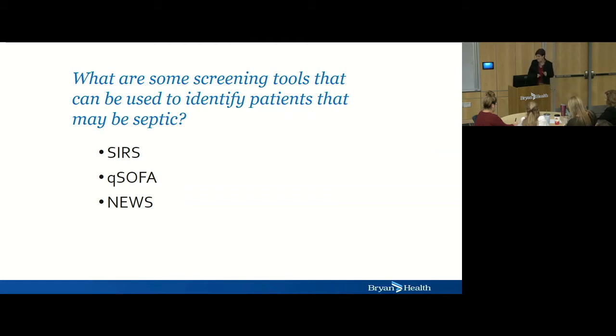There's a lot of studies going on right now to try to identify what the best way to identify these patients is. But I'm going to kind of go over some of the big three. They all have pluses, they all have minuses. Some aren't sensitive enough, some are too sensitive. But I think it's really important that we go back to our rural facilities and work on what works best for us. What resources do we have? What's our workflow in terms of how our patients come in and where we might capture these patients and identify some of these key features that may indicate the patient is at risk or has sepsis.